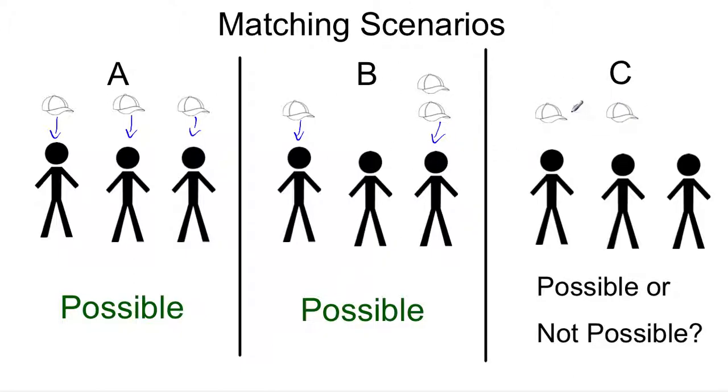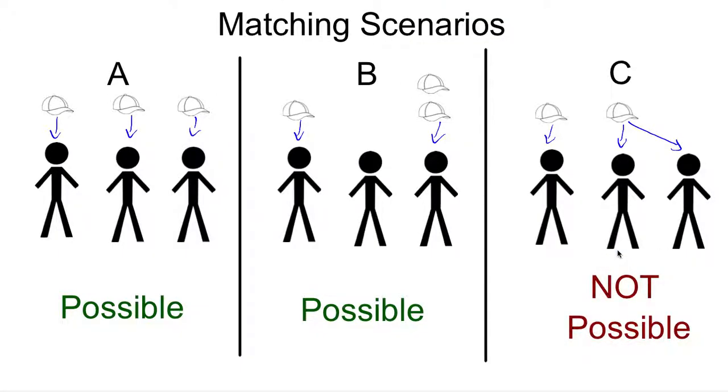And finally, we have scenario C, where this time there are two hats and three people. So this person's wearing one hat, and this hat is being shared between these two people. Is it possible that these two people could be wearing this one hat? No, it's not possible. You can't have two people wear one hat. There's always somebody who tries to think outside the box, where you lay it evenly on the two people's heads. But just think conceptually, can the hat fit snugly around two people's heads at the same time? No, it can't. And so this is what we want to think about with functions and points.